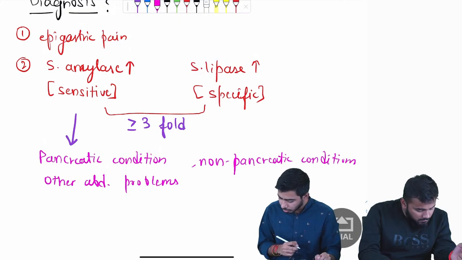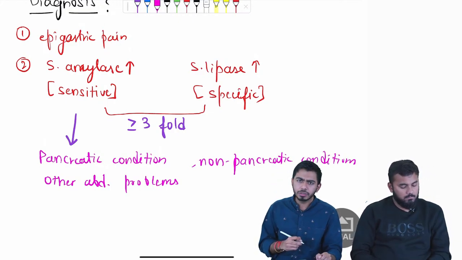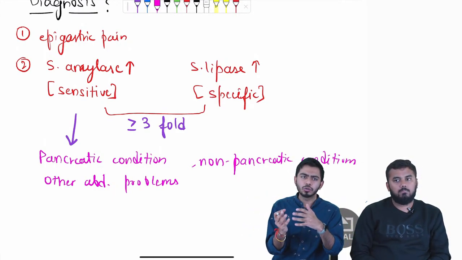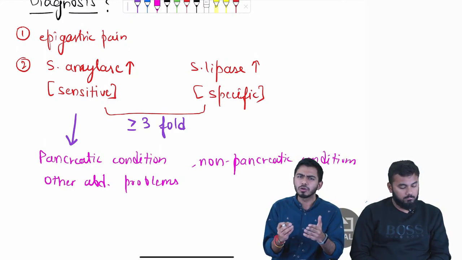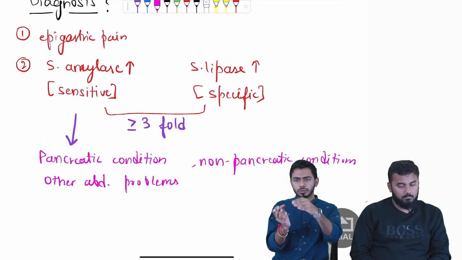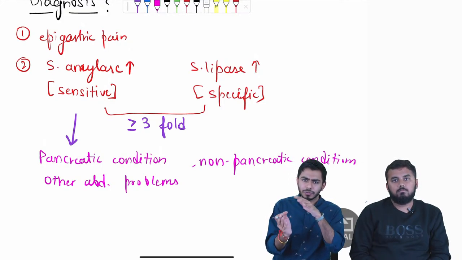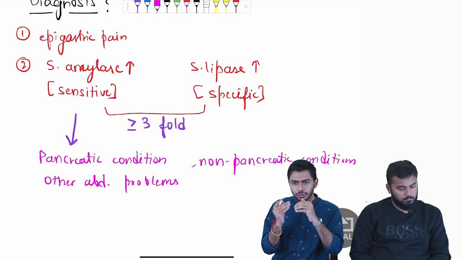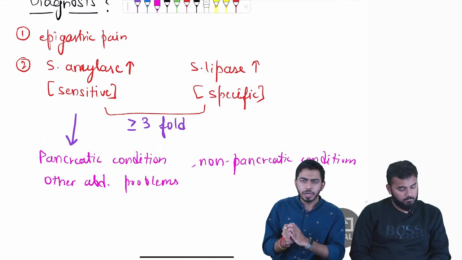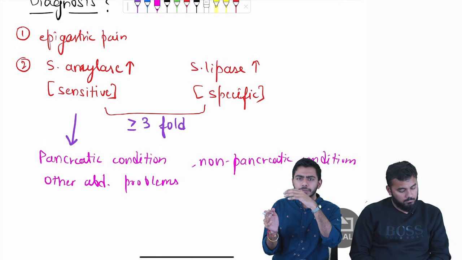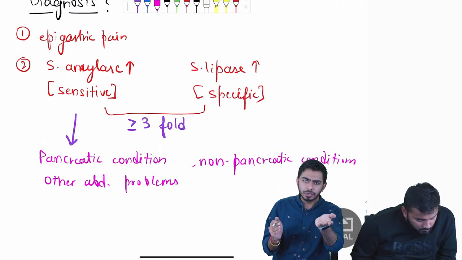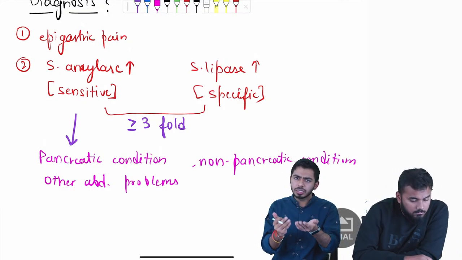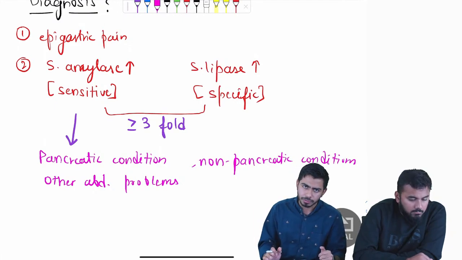Fine. So what is the relation of amylase and lipase with the pancreatic problem? What happens is that if the pancreas is getting disturbed due to any reason, there could be trauma, there could be gallstones which are disturbing the pancreas, there could be alcohol which is disturbing the pancreas. First of all, trypsinogen will be activating the trypsin, and due to that, it will be activating the inflammatory process in the pancreas. And due to that, the enzymes of the pancreas, you will be seeing in the blood, right? So amylase and lipase, basically, we are talking about the pancreatic enzymes. They will be coming into the blood circulation, so automatically they will be raised, right?